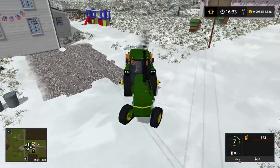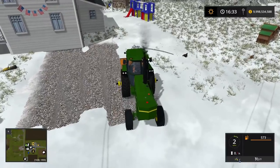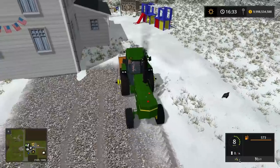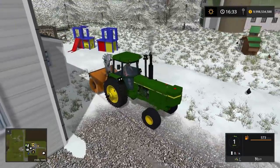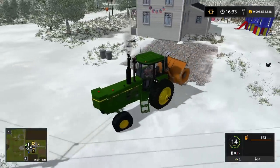I'm thinking, we'll drop her down. Sweet. Just right there. Just go right along here. Oh, baby. There we go. Spray the little chicken. Oh, watch out, little chicken. There we go. Sweet. I think we're good. I think we're good there. But then there's a little bit on the front side over here that we got to get.